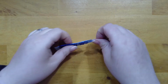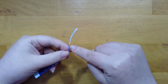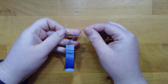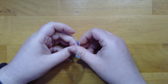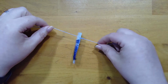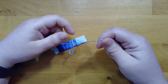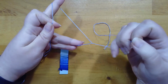First off, we're going to prepare our embroidery floss. The embroidery floss is actually 6 strands of thread all in one, and I like to separate them into 3 and 3 and try and find the ones that are next to each other so that it's a little easier to separate. I'm going to start with this one here. Now this is going to make it so that your color variation is going to be the same on both earrings, so that way you can make them match if you want. So it's good to have either a friend or someone help you separate this out.